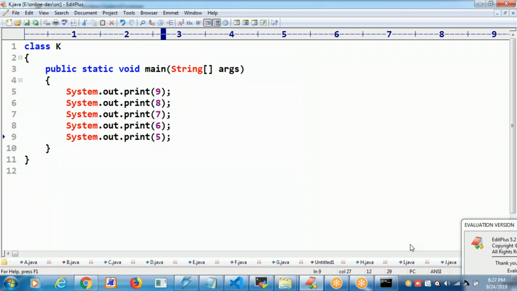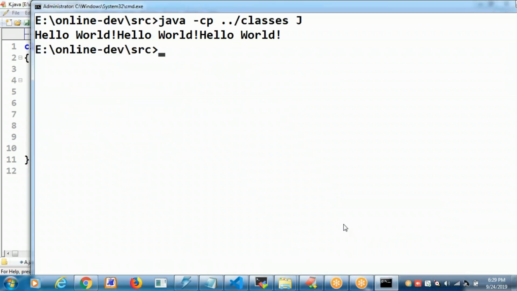Print method. In the same line, keep printing from 9 to 5. Let's compile and run K.java. Try to run.